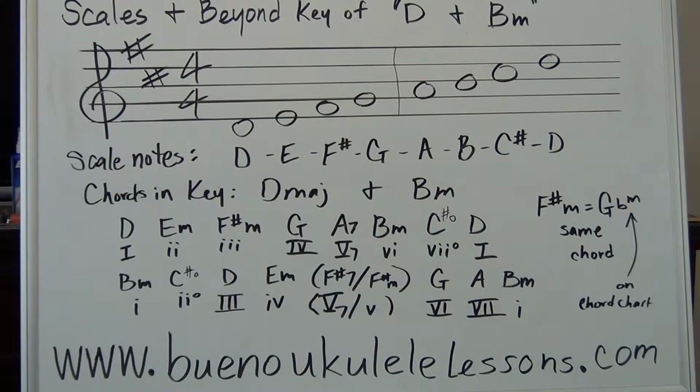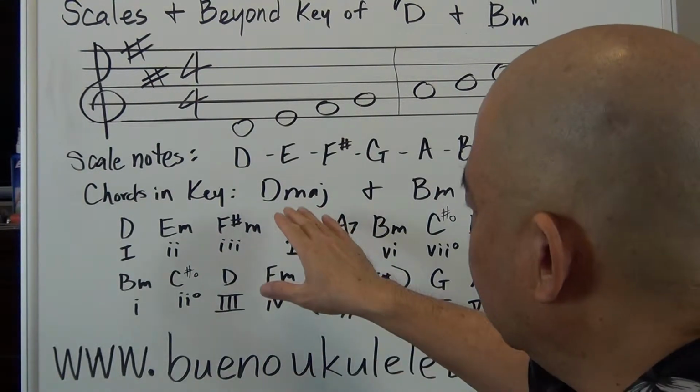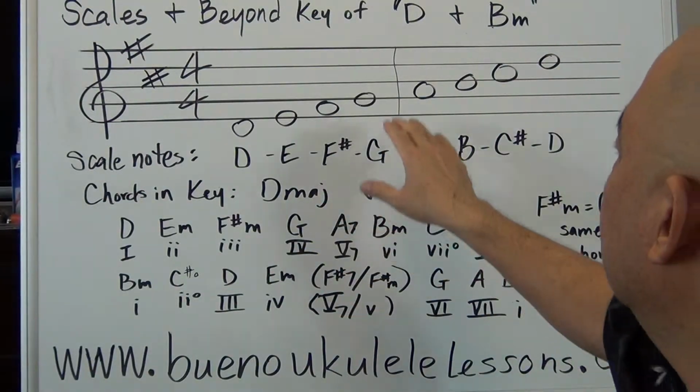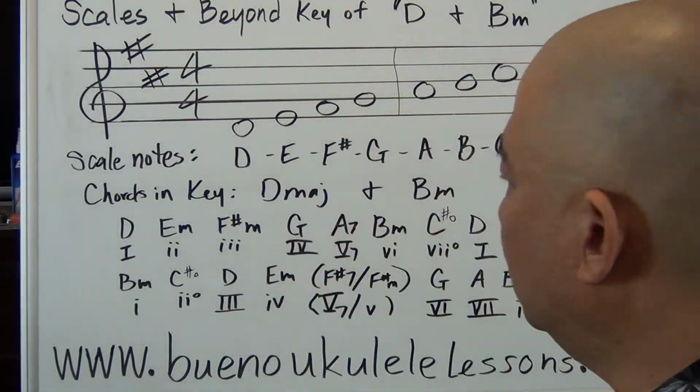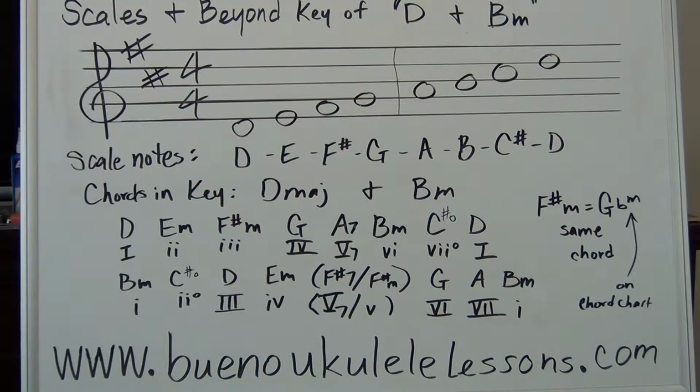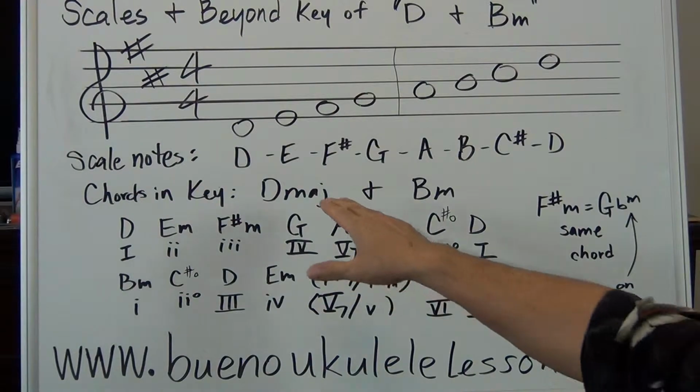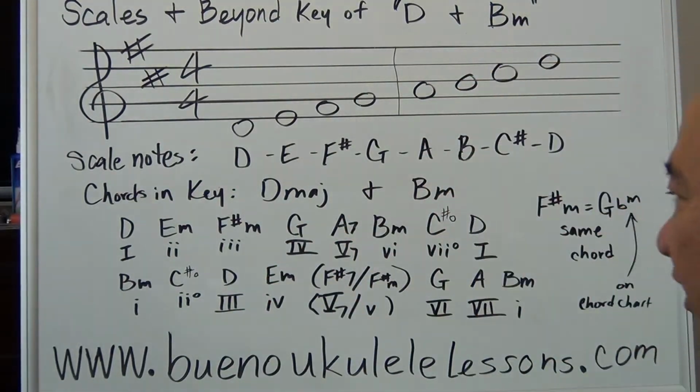Okay, so next we have the chords in the key, and like I said earlier, we're talking about the keys of D major, B minor. These are the 2 keys we're talking about. And I said earlier, you got to remember them as a family of chords, like a family, like brothers and sisters. You can't separate them. They kind of live together. They kind of work together. They just are together. So keep that in mind. D major, B minor, they're just together. I'll talk a little bit about that in a second.